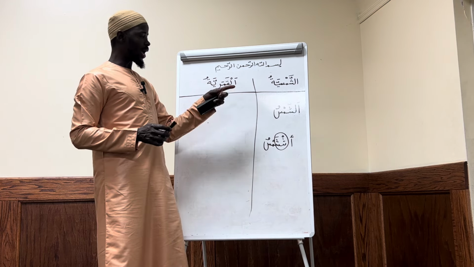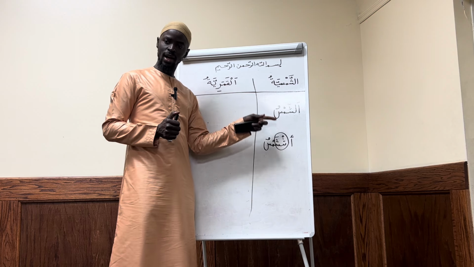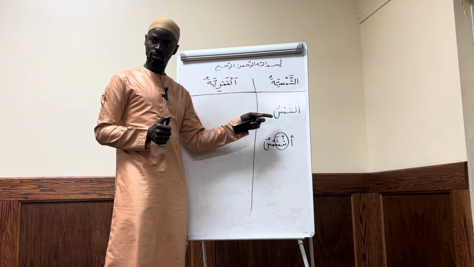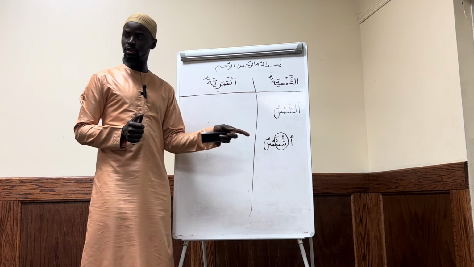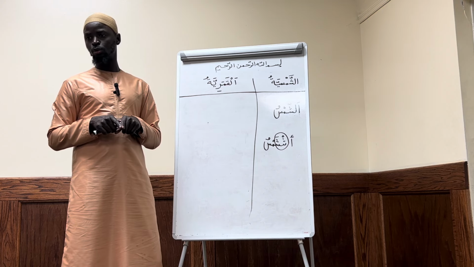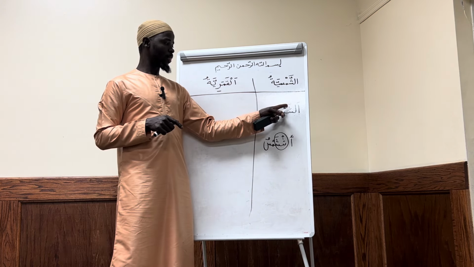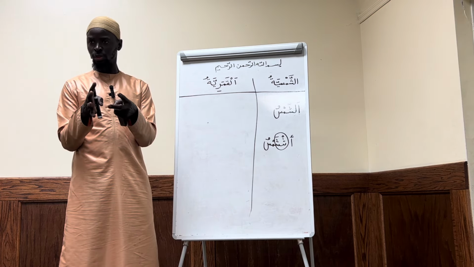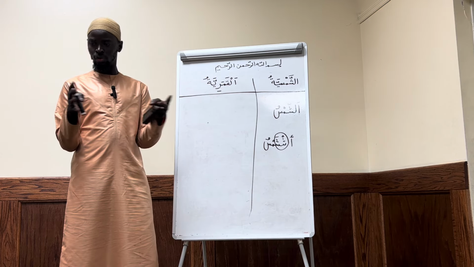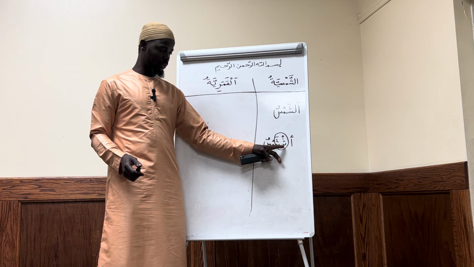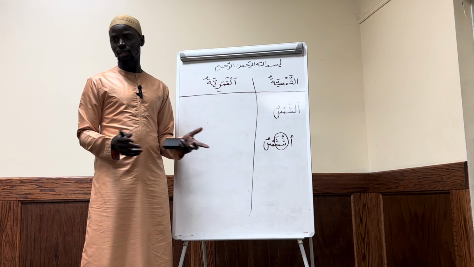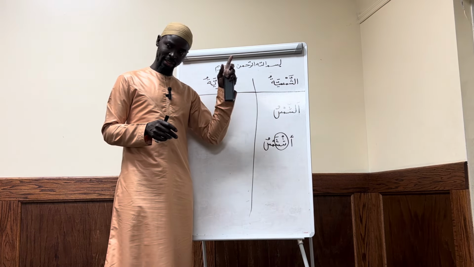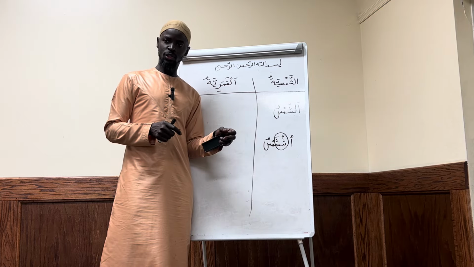So every sun letter has what? The shadda. Every sun letter must have a shadda on top of it. And what does shadda mean? That means the letter is double. So they put the shadda on top of the sheen so that they will save space. Because if they were going to write every letter twice like this, it would not be good for us. You understand it? So every sun letter must have a shadda on top of it.